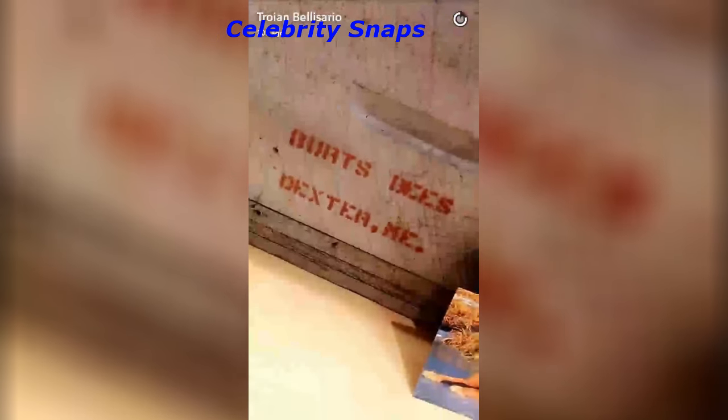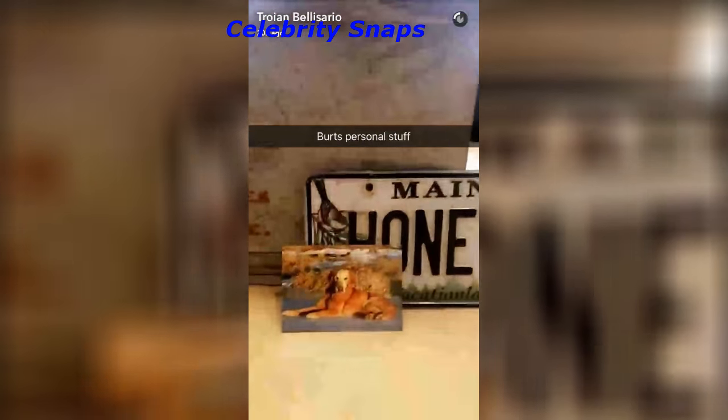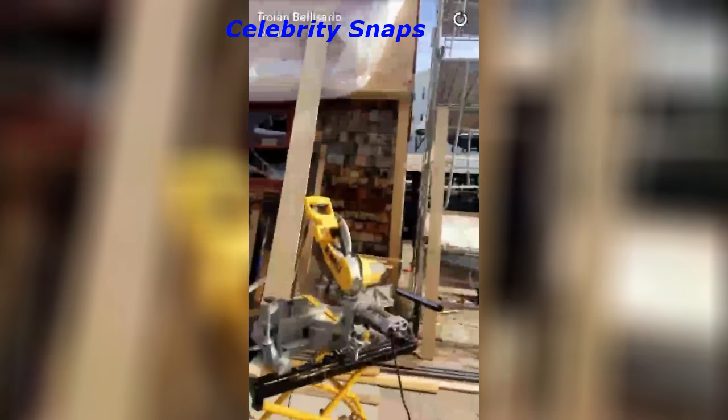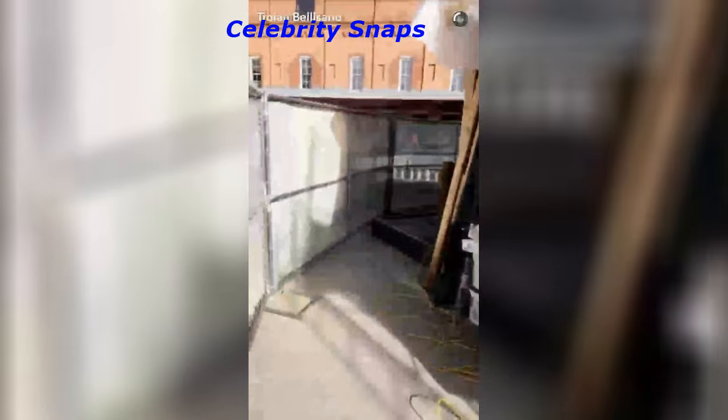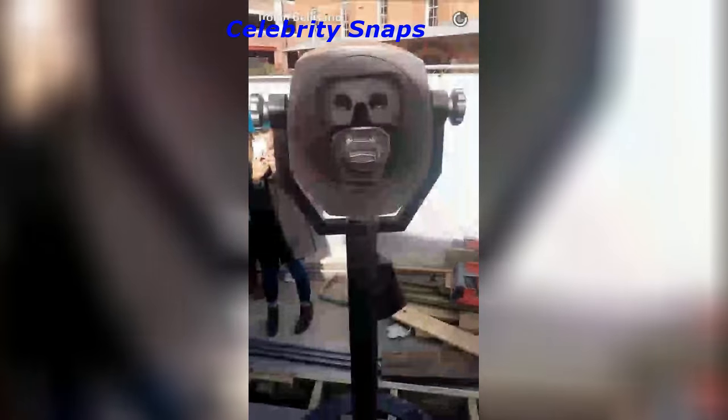This was actually Burt's first hive, and the whole reason it's called Burt's Bees is because he literally didn't want people to steal his bees. This is Burt's conductor cap, which he wore often, with a little bee on it, and that is his golden retriever — he had two. This is Burt's converted turkey coop, which is actually relatively small. This is the original Cedar Shanks, and this is why he lived in a turkey coop — because he wanted to live according to his needs, not his wants.